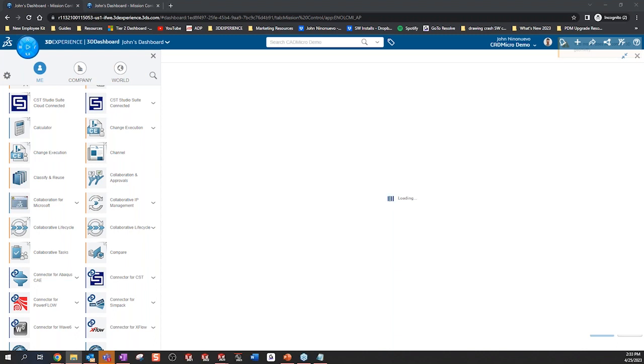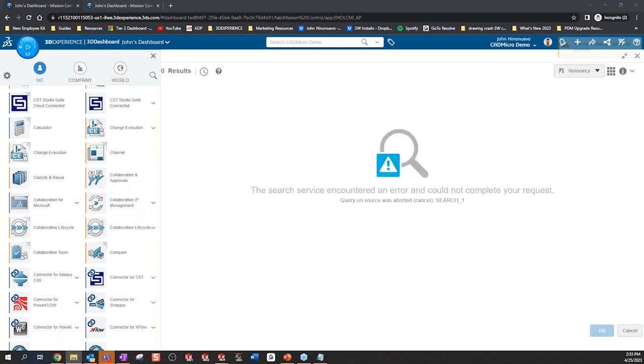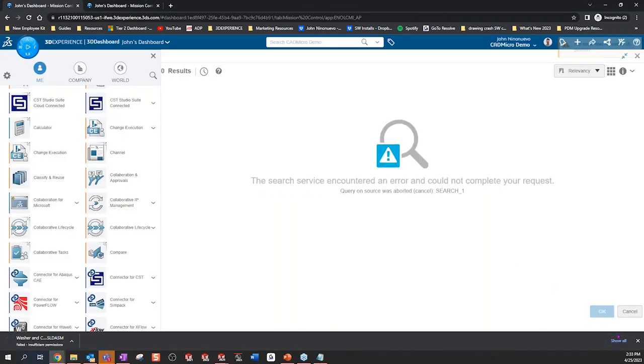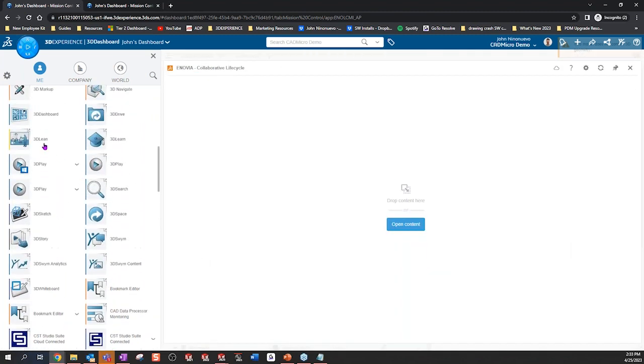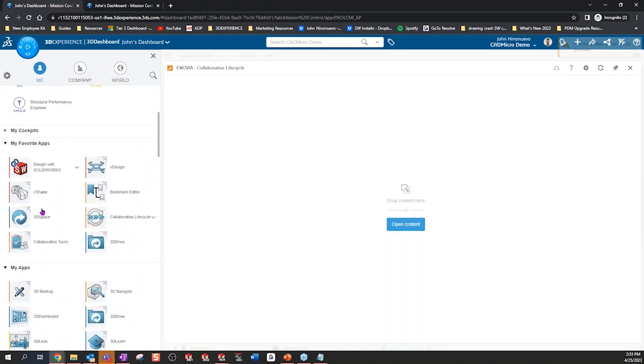Let's say I go into my downloads, copy that in there. So I can even view them from the 3D space as well. Let's say I open this.